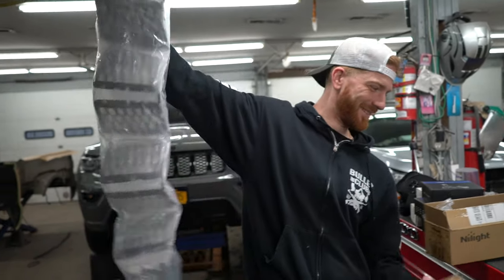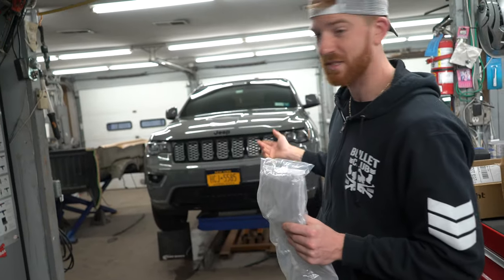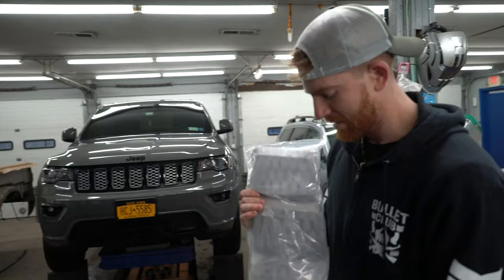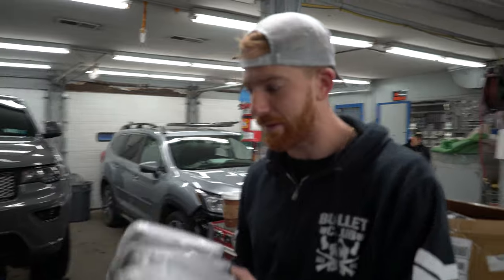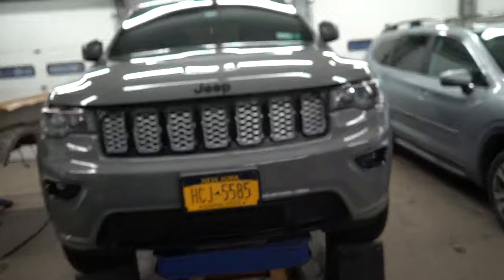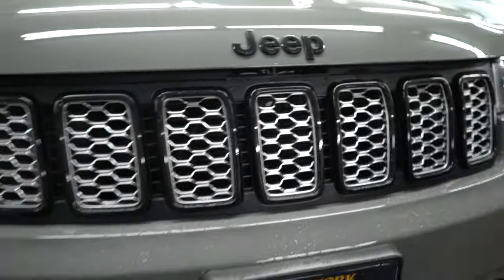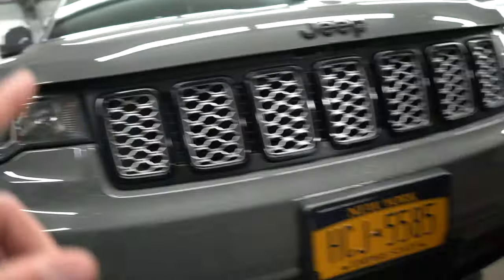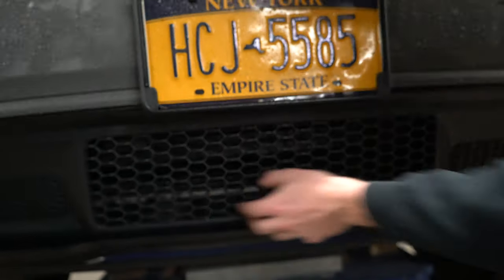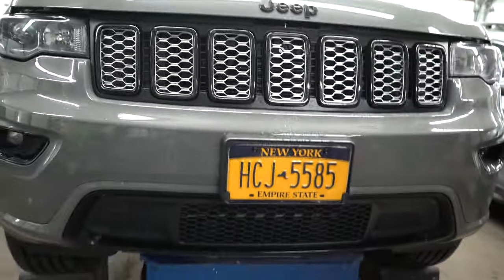Whoa. Dang, dude! It comes all in pieces like that? Yeah, it comes in pieces. You cut these off right here in the middle. It's just the insert, not the outer part. Last time I got the outer part, it started wearing off, so hopefully factory will be a little bit better now than just doing the insert. So that's literally just replacing the silver in here. Yep. So replacing the headlight bulbs, the fog light bulbs, and then the reverse lights. And then we're gonna put our light bar, hopefully, right behind here, if we can find ourselves a little mounting bracket. So we'll see how that goes.